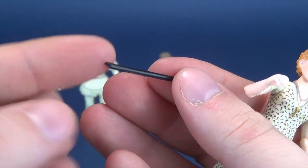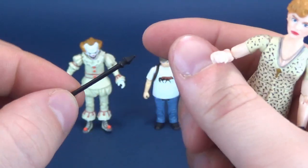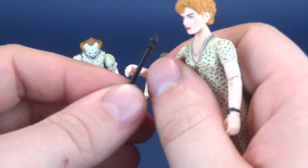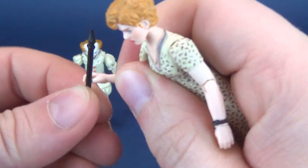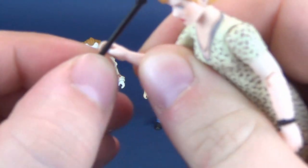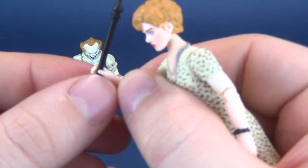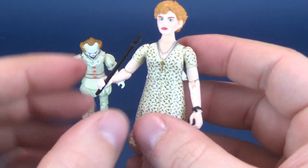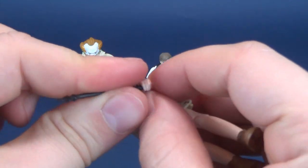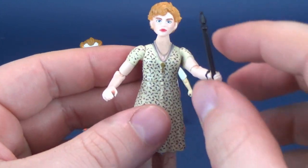It's broken off there. It's just cast in black plastic. Nothing overly complicated about it. Does hold in her very small hands. Sometimes when you are putting it in her hands, you got to make sure that you're not bending the thumb as a result of that. See what's happening right there? That thumb is getting bent. You can also feed it up that way. Put it into her hand that way, or also just slides into place like this as well. I think this hand holds it a little bit better than this hand here.